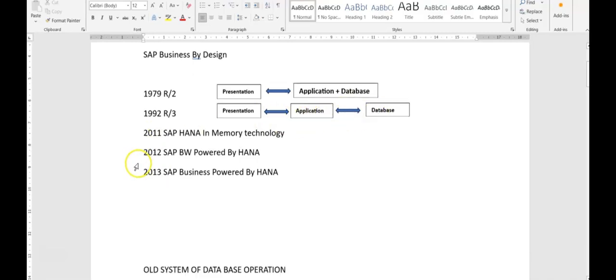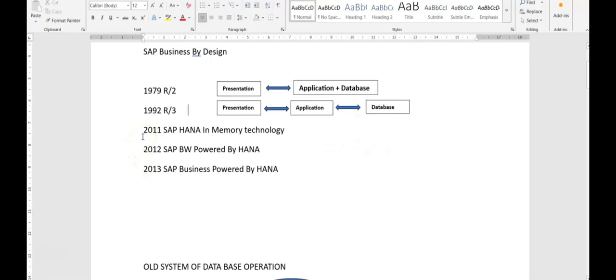In 2010, after a few years, S4 HANA, HANA meaning SAP's own database, came with in-memory technology, which means real-time updates. Then in 2012, BW powered by HANA, another version of SAP.